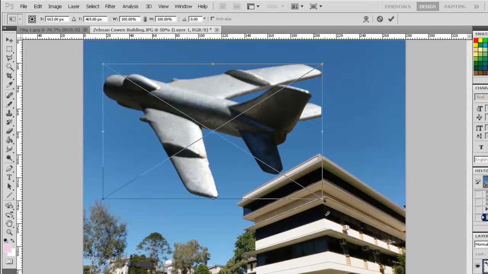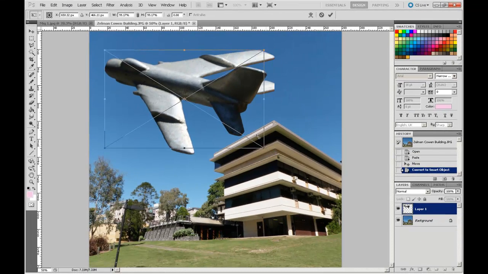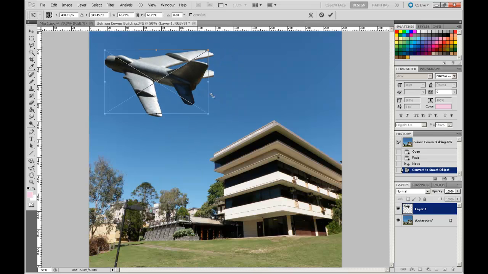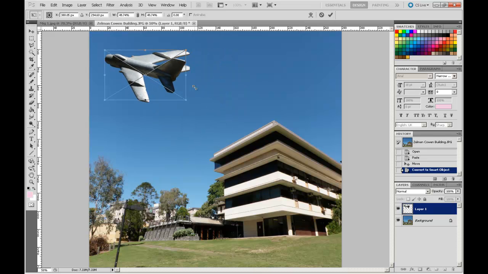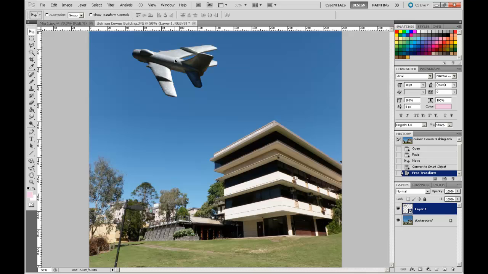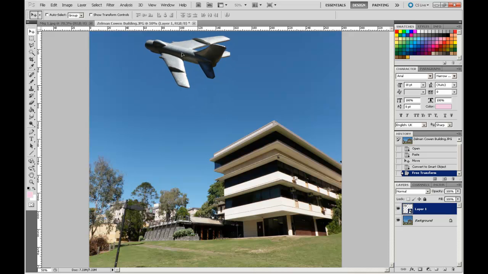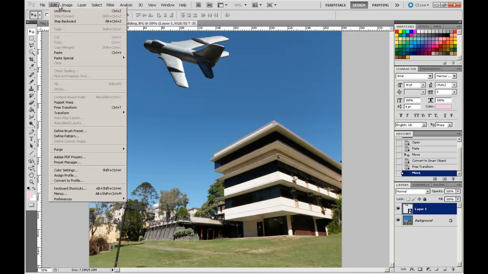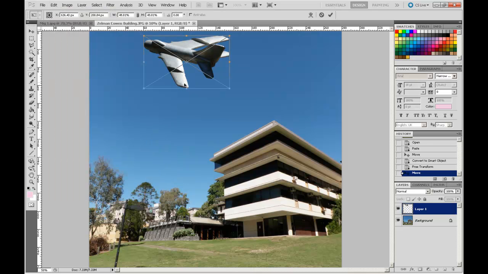Now you can see I've got my grab handles there. I'm going to then scale the plane so it's perhaps a bit more believable. Hit my Move tool to accept that. Now I'm going to place that up the top through there. Now what I'm going to do is, it's banking a little bit too hard to the right there. So I'm going to transform that a bit through the perspective distortion.